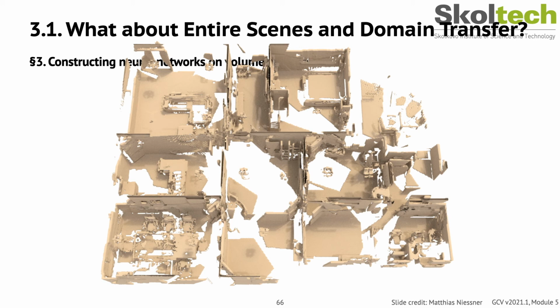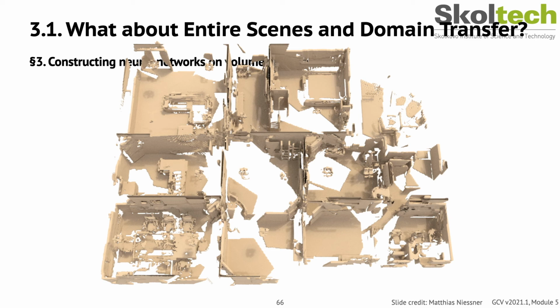So in fact, when you're working with real data, you really never know what the actual spatial extent of the scene that you will be inferring on will be. For example, in this case, this is an entire floor of a building that consists of multiple rooms and so on. And so the question would be, what about entire scenes and domain transfer, right?